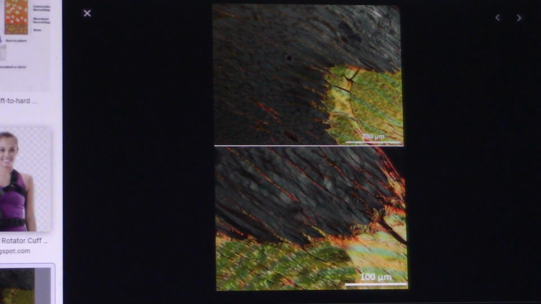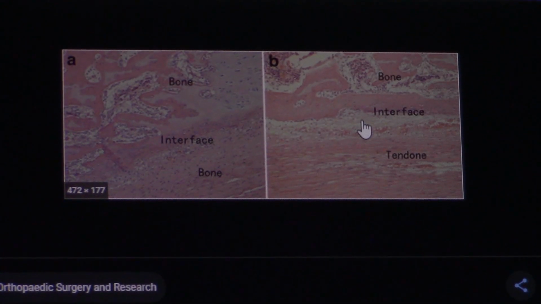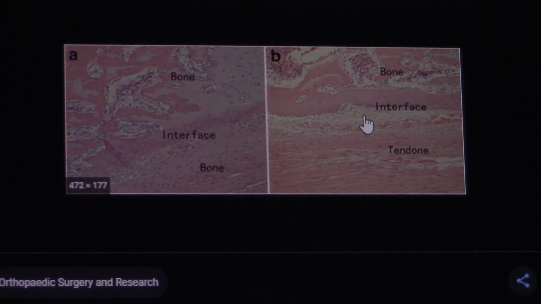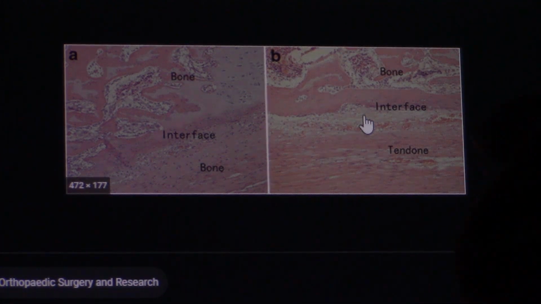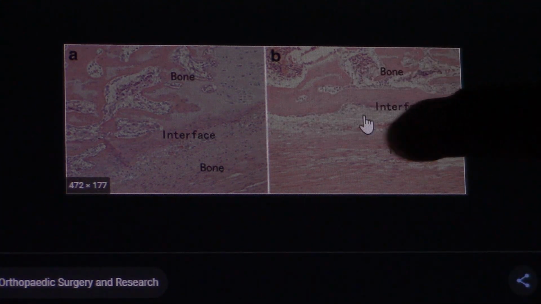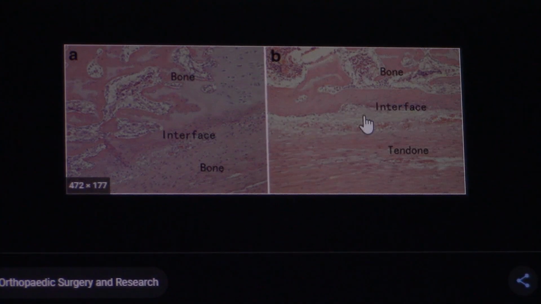I'll show you some more here, if I can find some. Okay, I'm trying to find a picture. What you have is, I believe, what is going from the tendon to the muscle. This one here is where I found the tendon to the bone, and in between is the interface. That's where the gluey weave is, going from the tendon to the muscle, that transition point. That's what I'm dealing with, I believe.